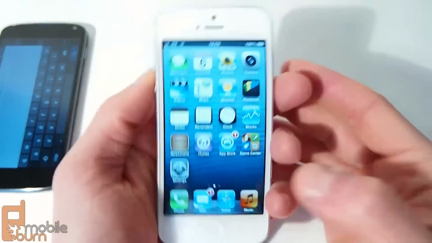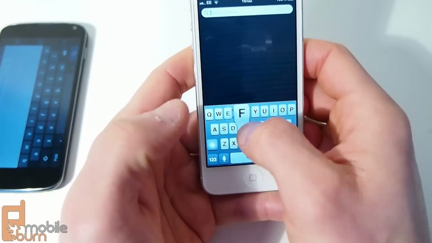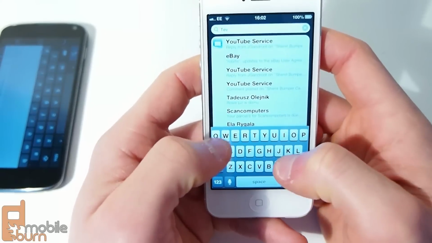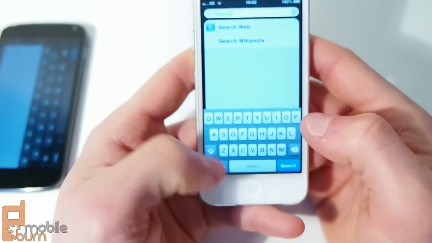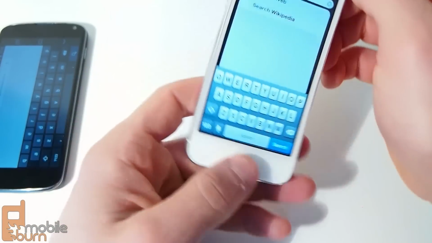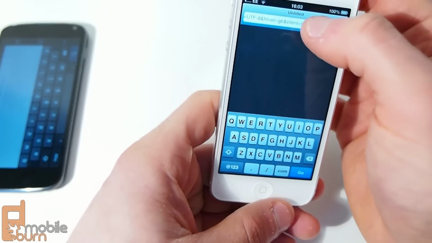Now if I compare this to the iPhone keyboard, you get the standard keyboard here. You don't get the swipe gestures. You still get the key popping up. So if I was writing the quick, I don't even know if I've written this properly, but you don't get much in terms of customizations like this. I don't think Spotlight works in landscape mode, but let's see if I can do landscape in Safari.